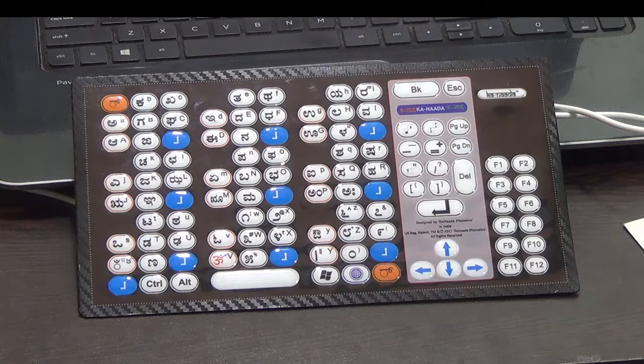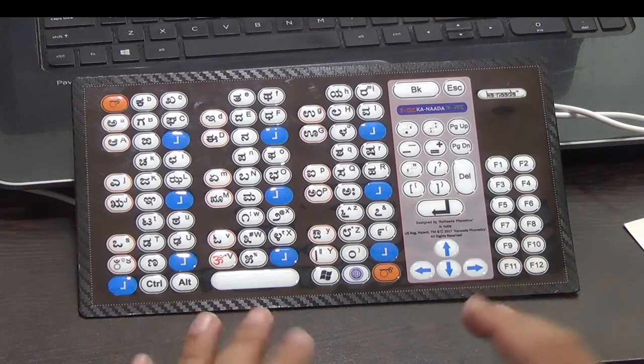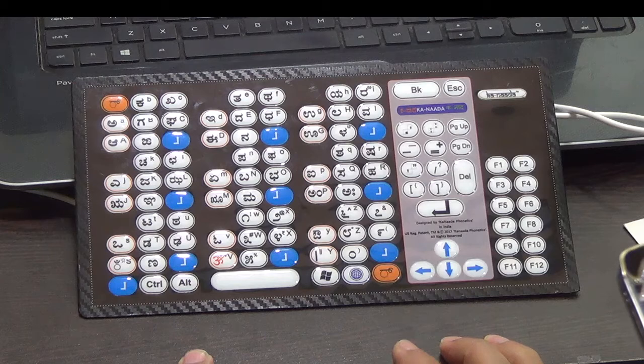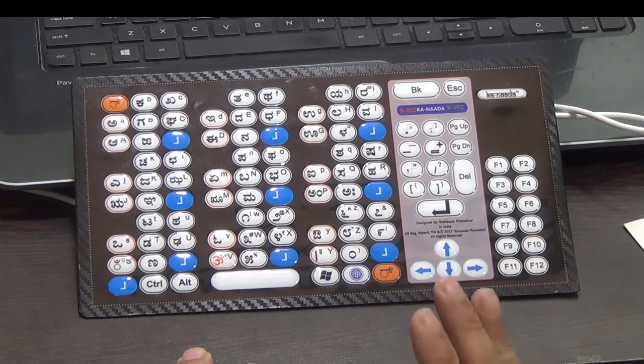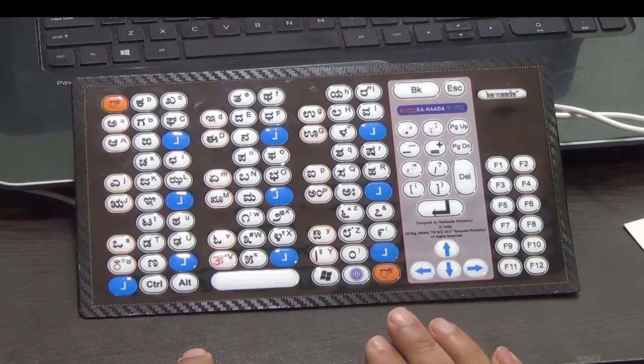Same is the case with this layout. It needs a little mind mapping of those alphabets, and it's much faster, much easier. There is a scientific reasoning behind this layout. So the sounds and the mind mapping help you learn this and type faster.